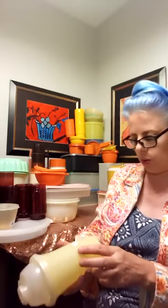Okay, this one here is an oldie. It is a yellow. Doesn't tell me how big it is. Kind of like a drink mixer type thing here. Clear lid on the top. And this appears to be in pretty good condition. I don't see any major flaws with it anywhere. Little seal on it, that all looks good. This one here is going to be $7. There you go, that's how big it is.